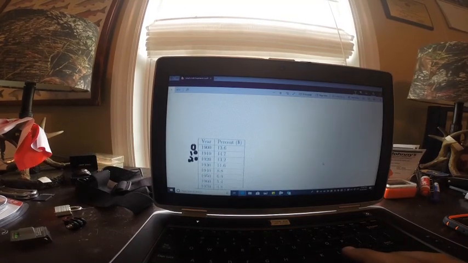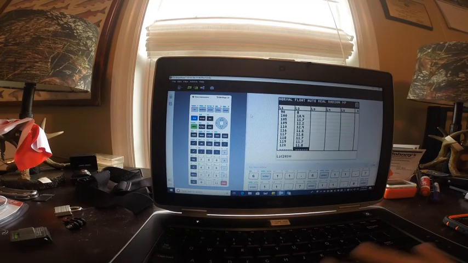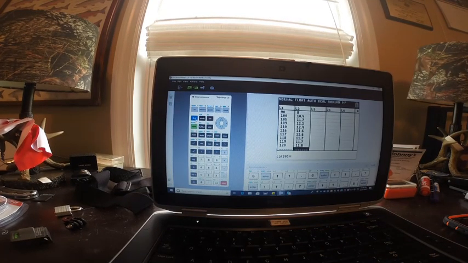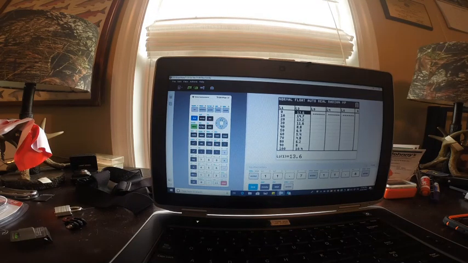I'm about to type it in mine. I just finished typing mine in. If you need to take a pause here and type yours in, by all means do that. It takes a little while to get it in here. I didn't want you to have to watch me typing all that in. But remember what you have to do. I'm just going to get out of mine, hit stat, edit. I'd clear out your old list first and then type your new list in. Remember, if you want to clear a list out, you go up to the top, you hit clear, and it clears the list out. Okay.